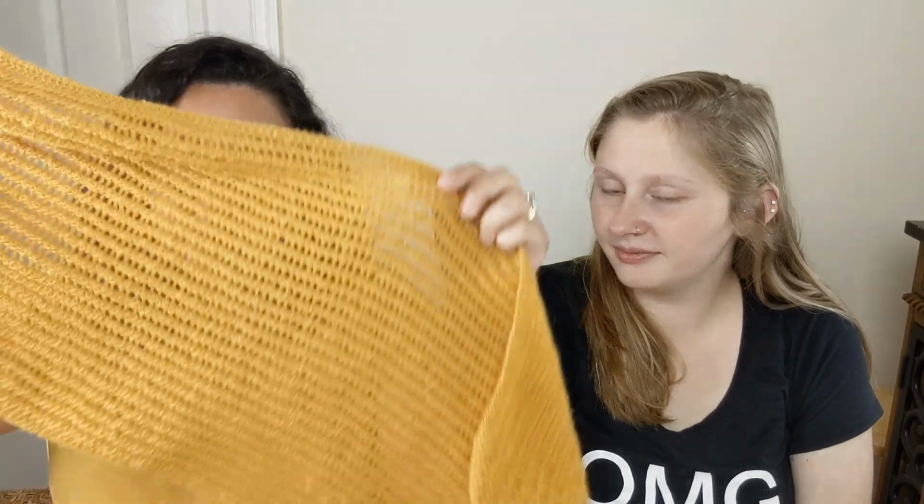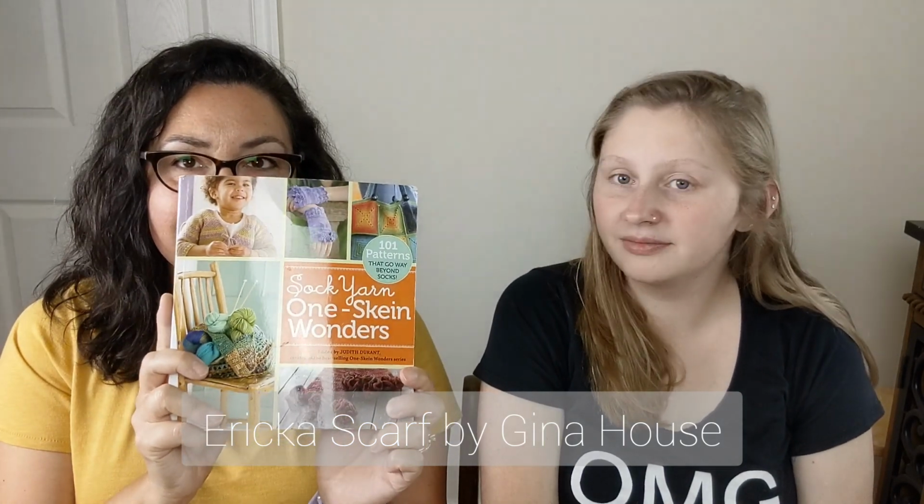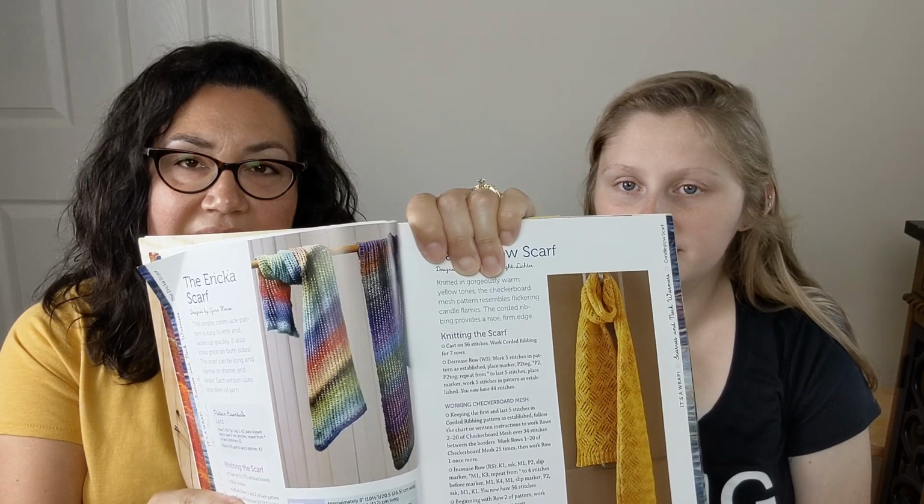But I want to tell you, this is the Erica scarf. Here, I'll hold it up real quick. The pattern is in this book. Let me see if I can turn to it. Here it is, the Erica scarf designed by Gina House. In the book it's a rainbow scarf and it's skinny. I hope I didn't show the pattern. I think there's slight glare on it anyway, so I think it's okay.